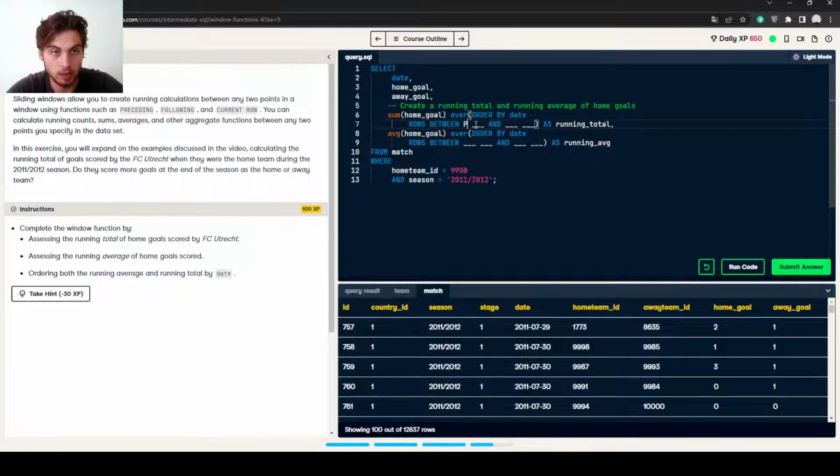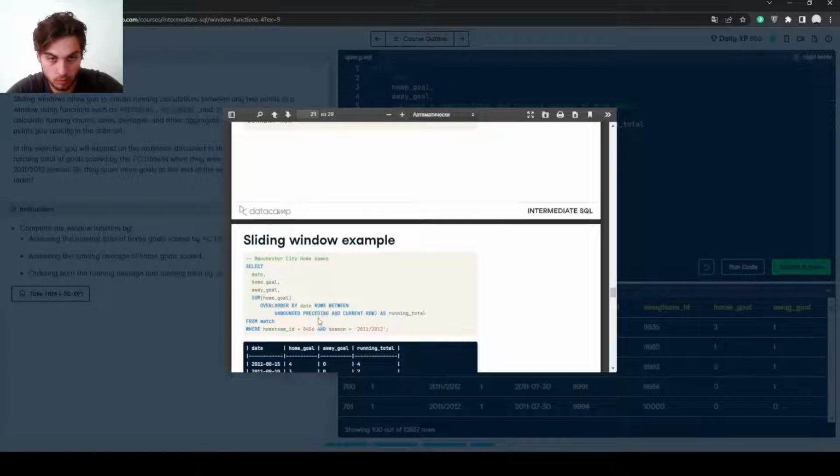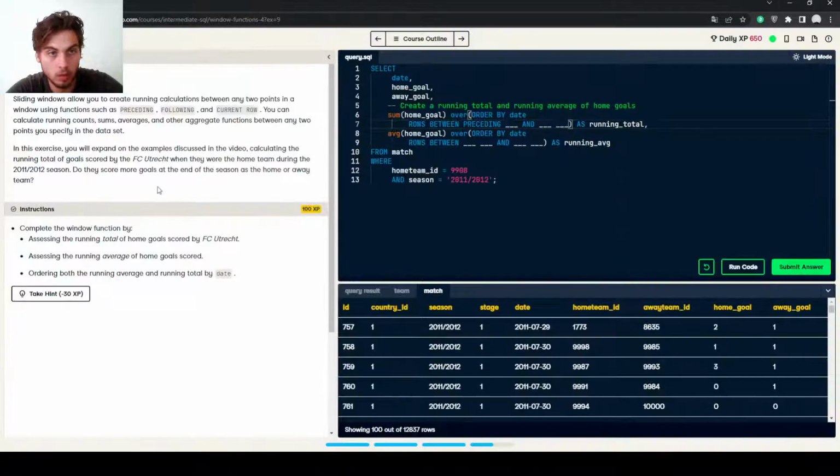То есть мне надо так написать. Preceding. Блин, как оно? Preceding, row between, following, current row.